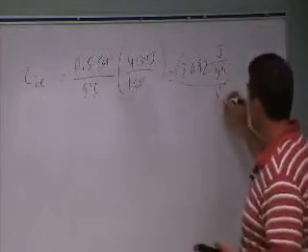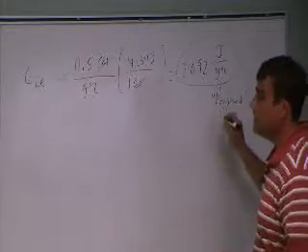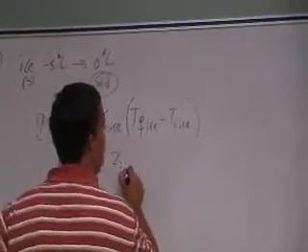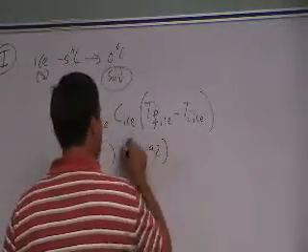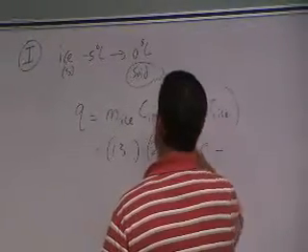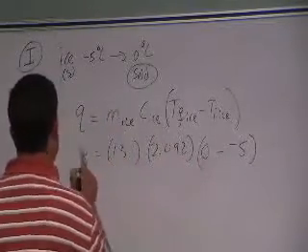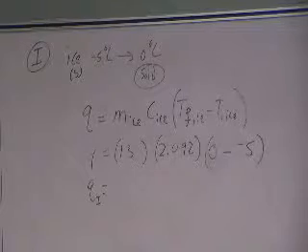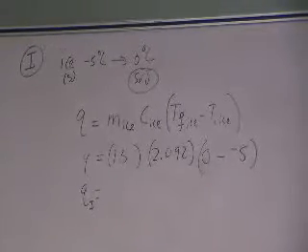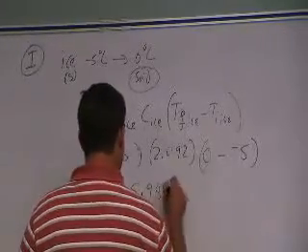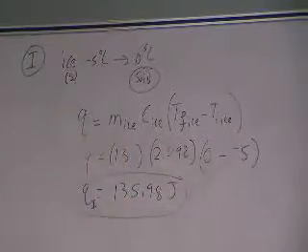Okay, so this right here would be a constant that I give you on the exam. Okay, so what's the mass? 13 grams. And the specific heat is 2.092. The final temperature of the ice is 0 minus the initial temperature of the ice is -5. So how much energy in step 1 do we deal with? 13 times 2.092 times 5. So that would be 135.98 joules of energy to go between these two black dots.